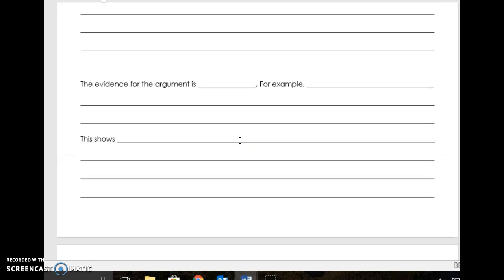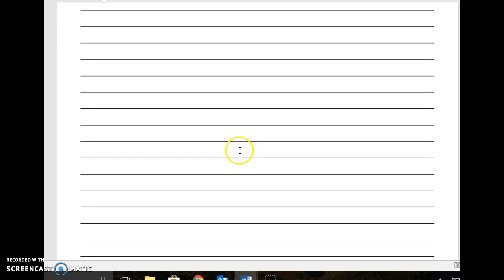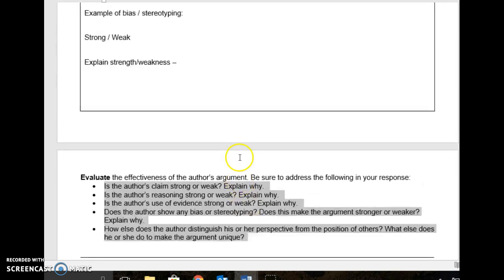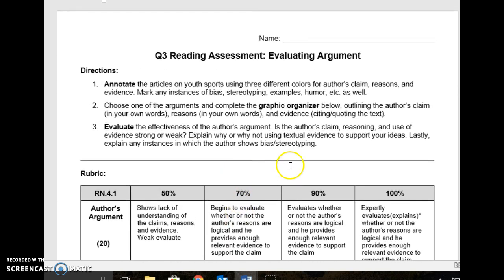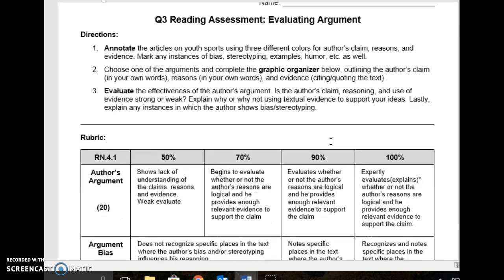Guys, I know that this seems like a lot, and it really is a lot. You guys are combining a lot of different skills today, but we have practiced these over and over and over again. I want you to be confident in your work today. We've practiced each step of this, and a lot of you guys have gotten 100% on each of the practices, which means that you can feel really confident about aiming for that 100% today.